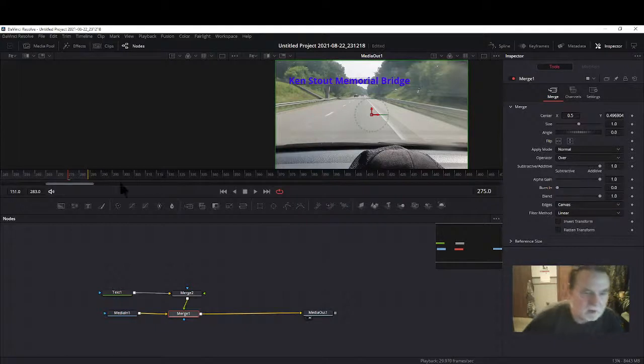Mergers are backwards. I still want this to begin at about the 275 mark. So this one's irrelevant for now. I want it to be on this merge. So now if I grab this, this moves that. So if I want it to appear at 275, when I start this, I don't want it in the picture.